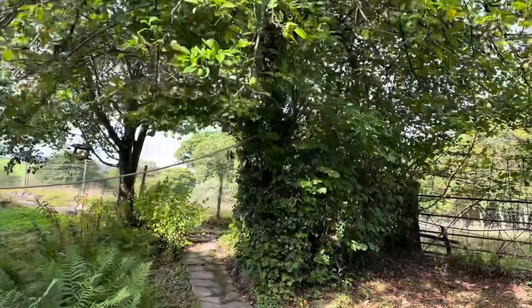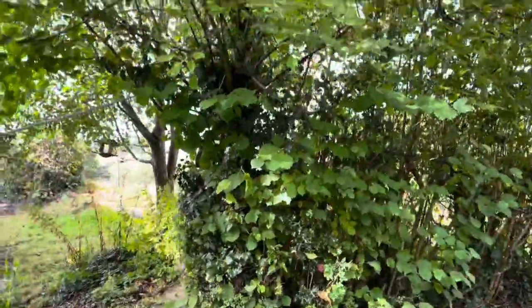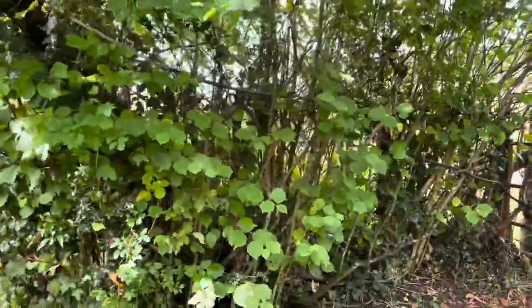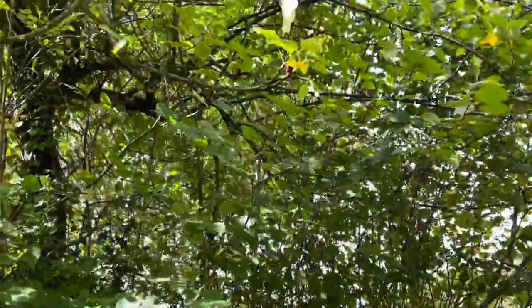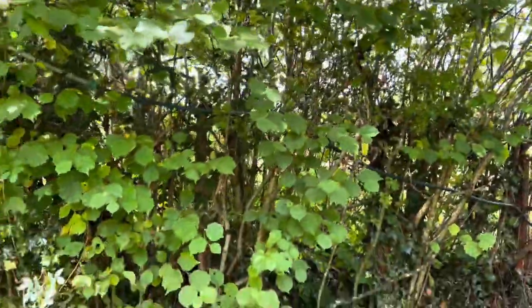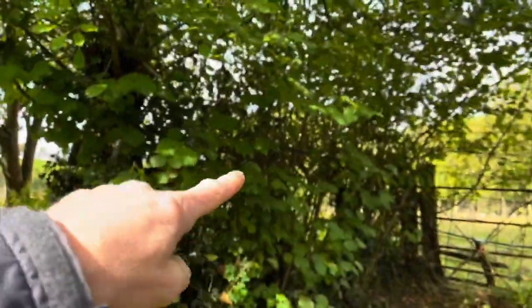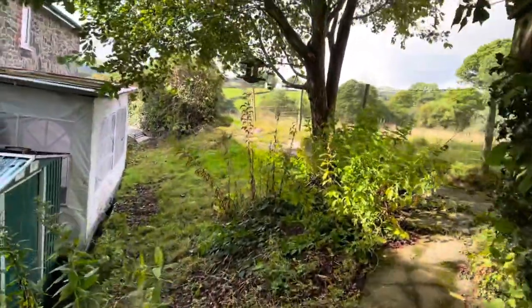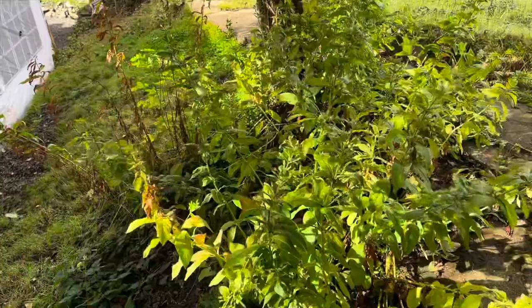Okay, so we're out here, and this is around the back of the house, and I want to get this area here cleared, because it's just gone crazy and it's starting to affect the apple tree there, which is starting to suffer. It's all this hazel and ivy and whatever else that's just grown up through here. Some of these trees are really tall now, and they're all weeds really. So we're going to rip all that out, cut it down. I want to keep it about the height of the fence post, just to make it a nice little hedge area, also for the wildlife as well. And all this bit here is going to be cleared. So all this is just weeds and some brambles and stuff in there.